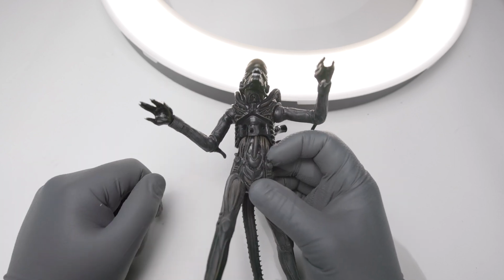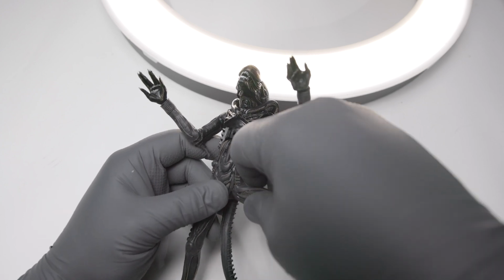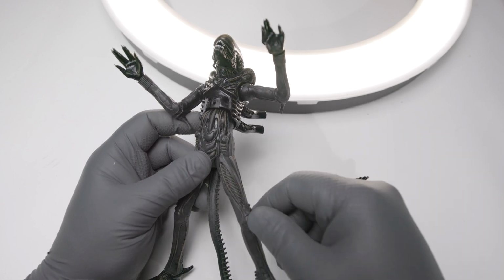I think they did this in the hopes that the crotch would not rip over time, which makes me wonder if eventually the hips are going to become a weak spot and split if you display him legs together.